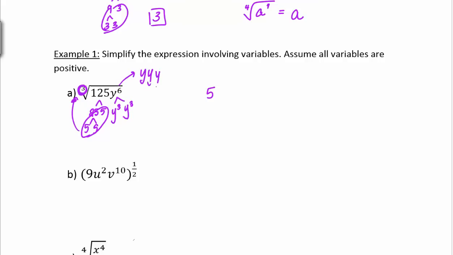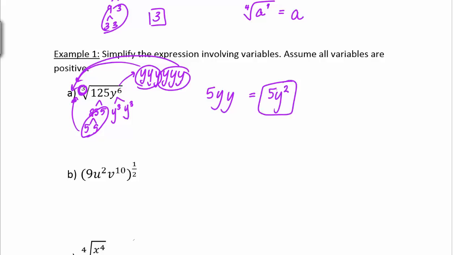And sometimes that's hard to see, but if you think about writing this out, that means y to the 6th is 6 y's, which means I'm looking for how many groups of 3. Well, this one here is y to the 3rd, and this one here is y to the 3rd. That's how I get both of these. But if it helps to write it all out, go ahead. So I'm looking for groups of 3, in which case I have 2 of them. So for each group, I get to bring out one y in front, and nothing is left under the radical, so my radical disappears. And y times y is y squared. So for the final answer, I have 5y squared.